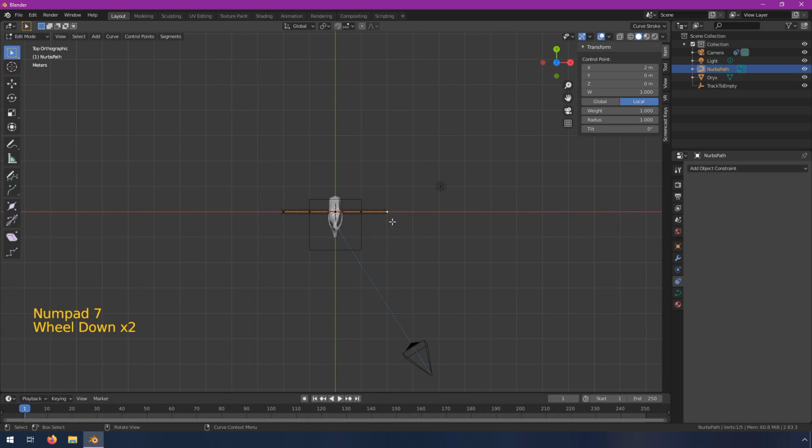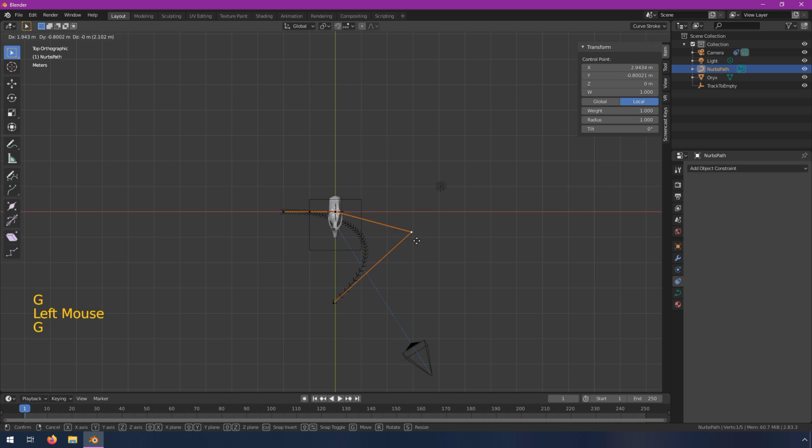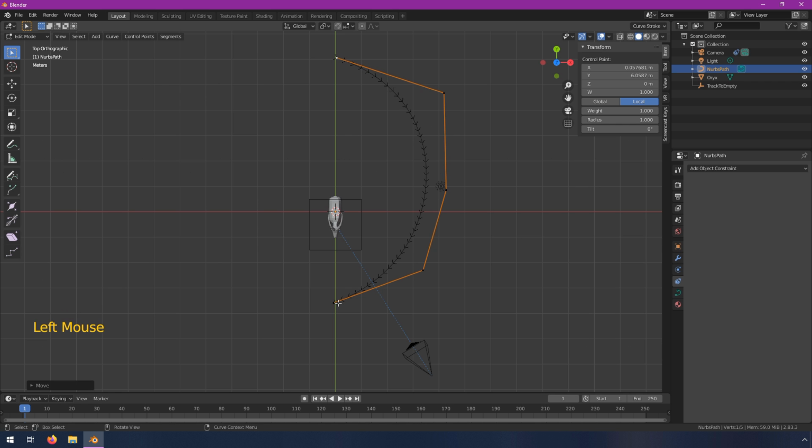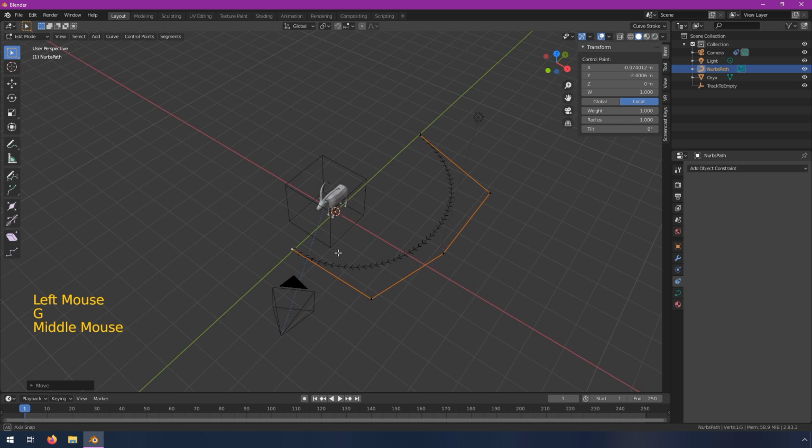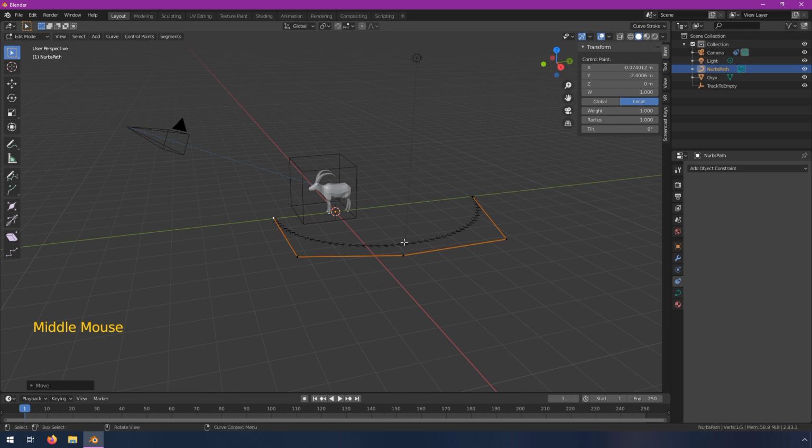We can now move these points so that they create an interesting curve. So I'm just going to quickly pick each point, hit G, and then move them so that they kind of follow an interesting path here. Okay, so maybe it starts kind of further away and then circles and then ultimately gets a little closer, and now we've got a nice close-up look of the face.